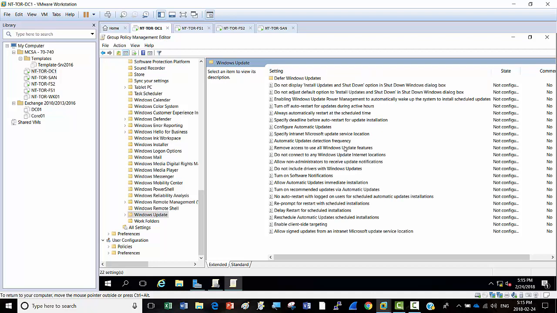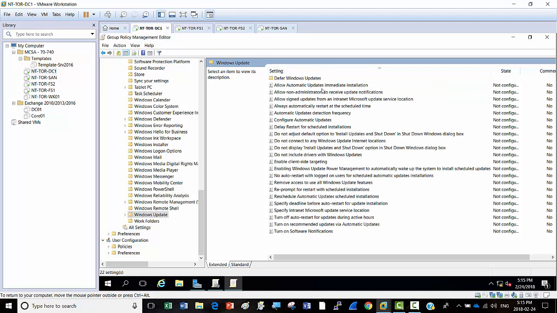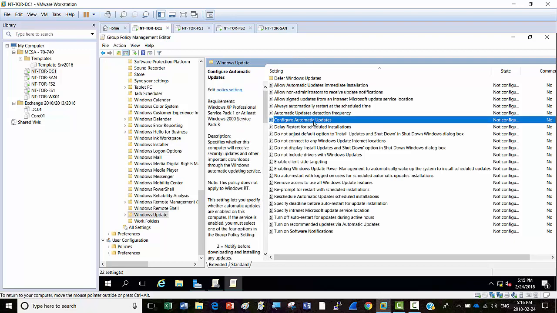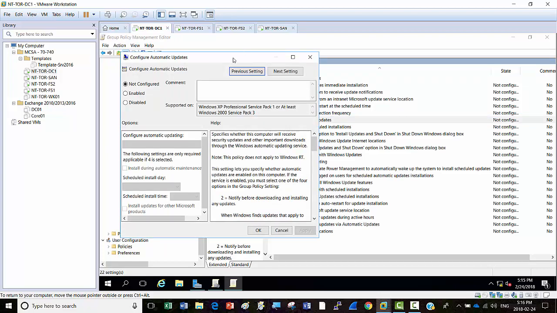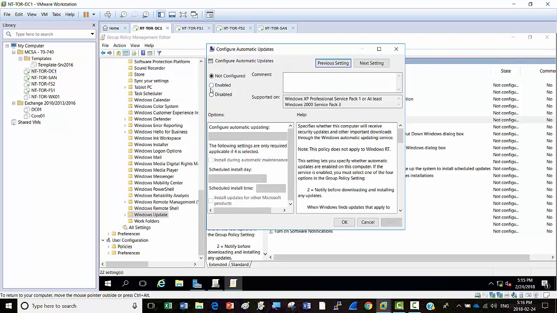Just click on top here on settings, one single click, and it will list them in alphabetical order. Now please click configure automatic updates. Double click on it, and now we can click on enabled.